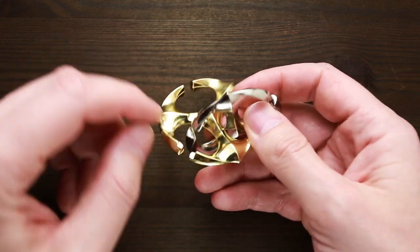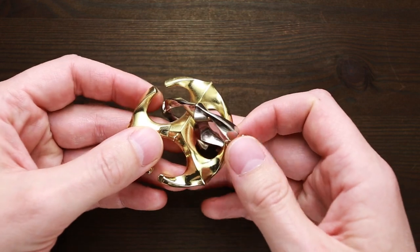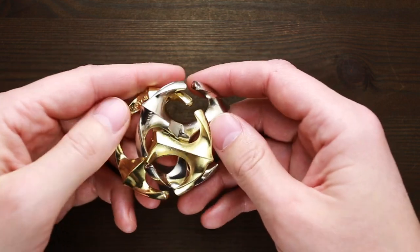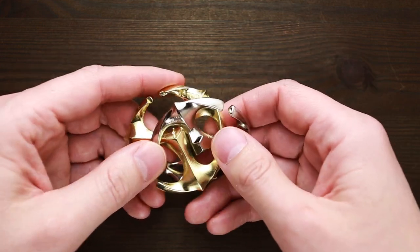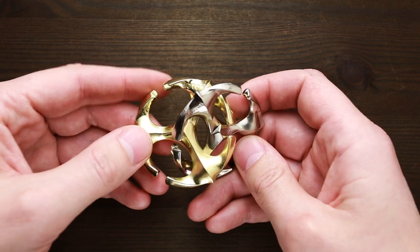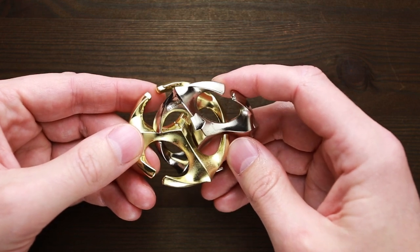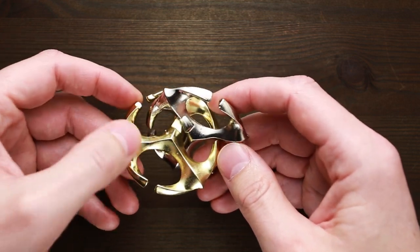Next, you have to put this cutout of the silver piece through this notch, like this. Then rotate the silver piece in such a way that the Hanayama sign will appear right in here. And now I will show you the tricky move I told you about in the first part of the video. You have to move the silver piece with this cutout through this part — it seems like impossible to do, but the parts are made in such a way that this one is wide enough to go through this part.